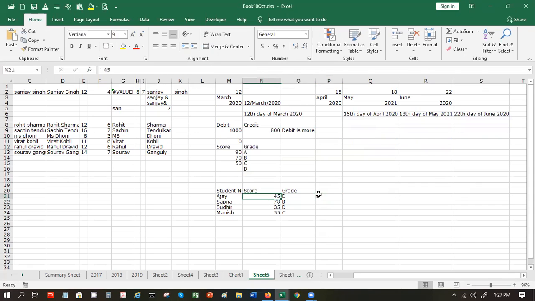So if I now put this as 75, I will get B. If I put this as 95, I will get A. If I put it as 45, whatever. Okay. So now I put two parts. But I cannot copy it from here because I'm doing it in a separate sheet. Yeah, copy from that sheet.